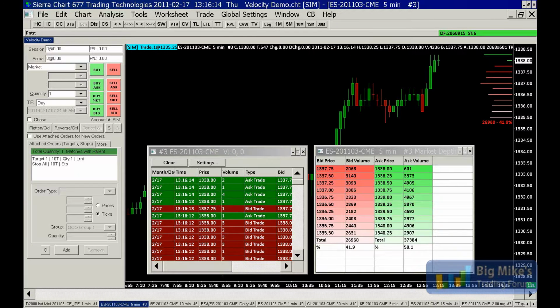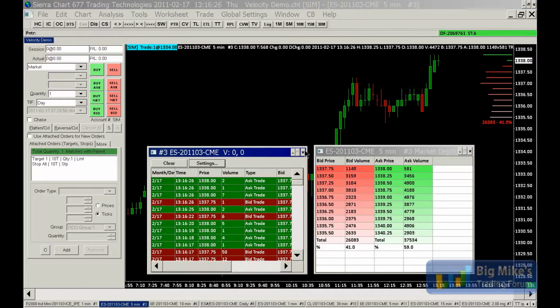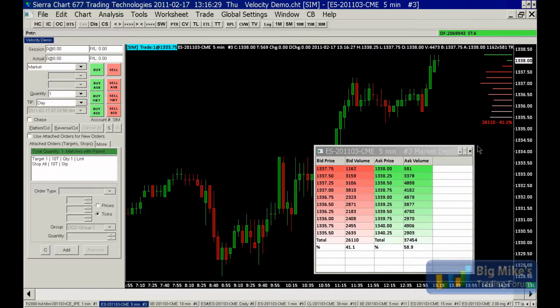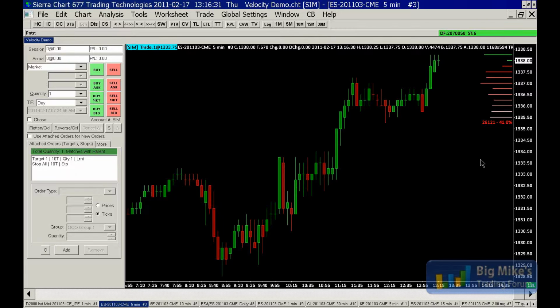So Sierra Chart is a complete charting and trading application. We provide advanced charting. You can see here a chart for the S&P futures. I'm going to go ahead and close out the time and sales window and the market depth window so you get a clear view.